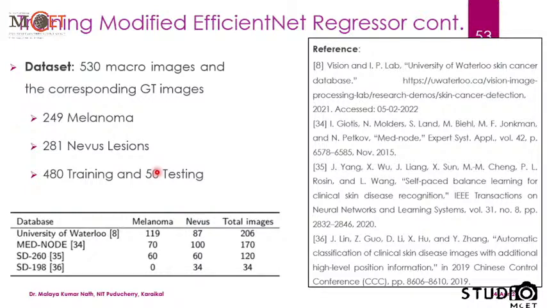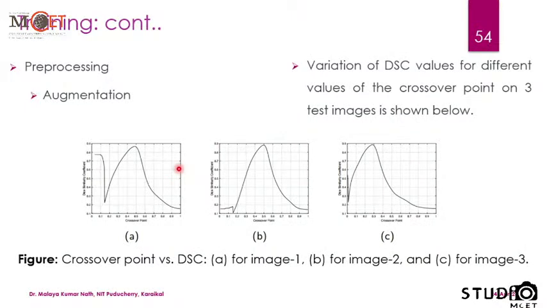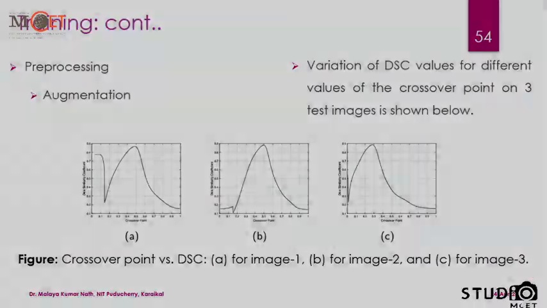When we are performing the training, the number of images is increased to 4550 by using the augmentation technique, and 50 images have been used for testing purposes. It was already discussed that augmentation is used to increase the number of images to a very high value. In this case, we are calculating the Dice similarity coefficient. Why is it used? It is used to calculate the crossover point for this Otsu-based method. I have taken three images, and the corresponding Dice similarity coefficient as well as the crossover point have been represented for image 1, image 2, and image 3.